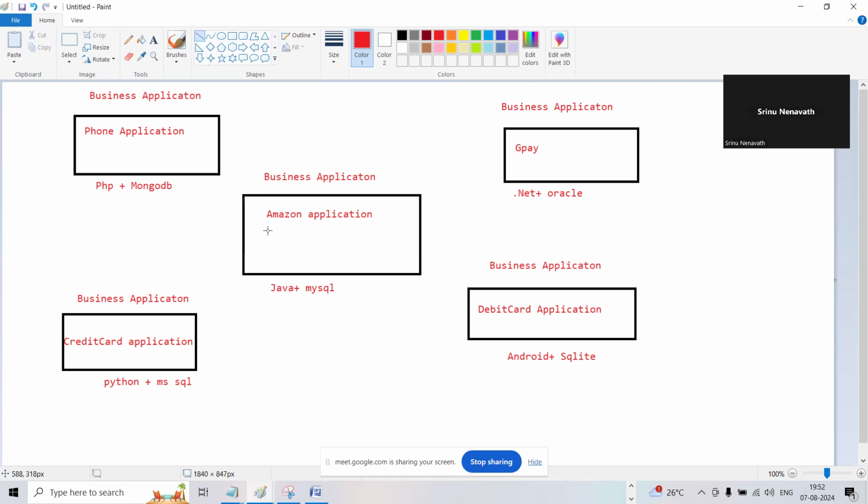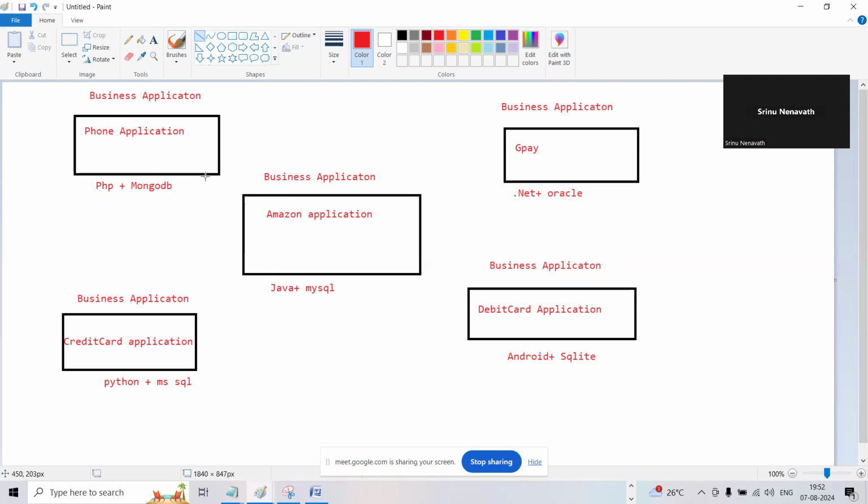So to bridge that technology difference, there is one file, that is the XML file. With the help of an XML file we can interact from one application to another application, guys, right? Guys, are you getting it or not?